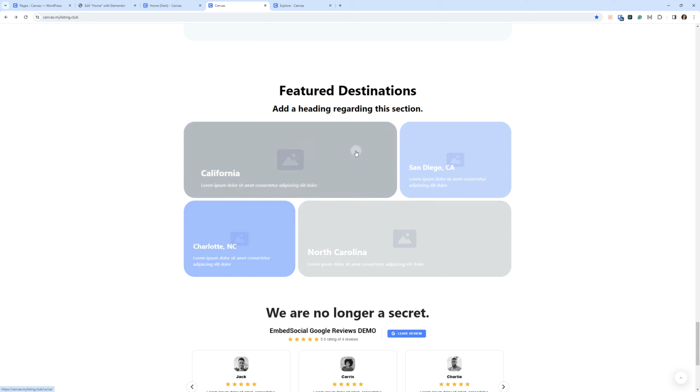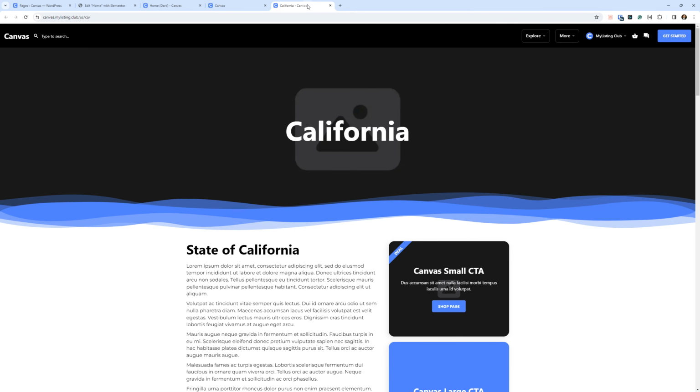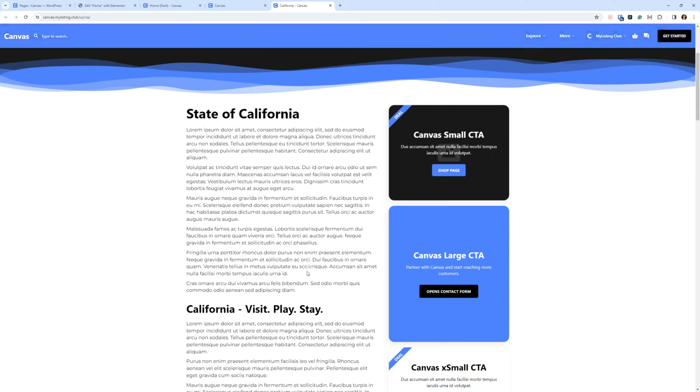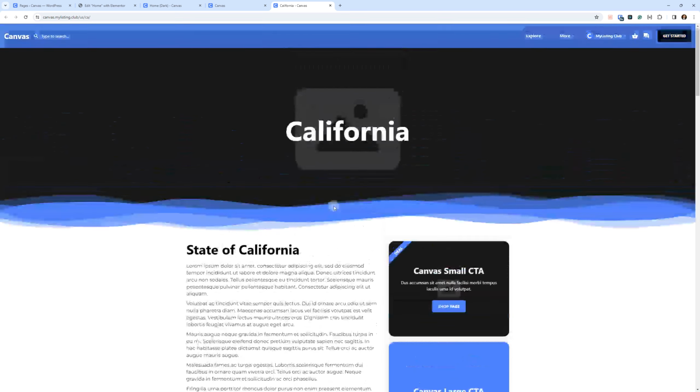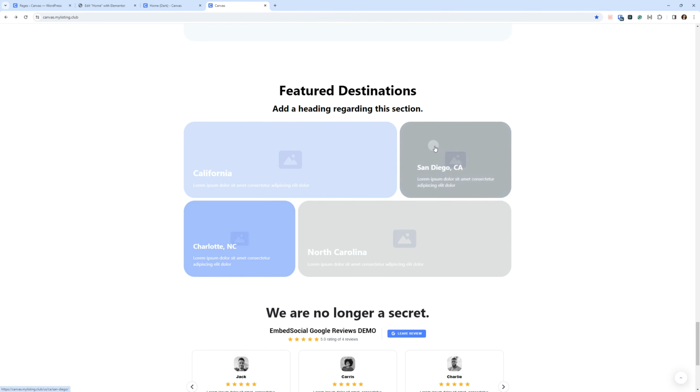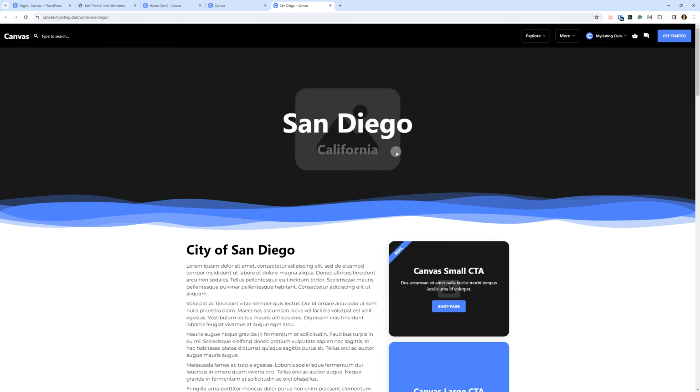If you click into these right now, these are going to go to the region pages. Definitely read the build notes if you're not familiar with how I implement region pages and how all that is done. But this is what I had mentioned earlier about how I'm going to do category pages instead of sending people to the Explorer page, which has no SEO value for category pages, build out actual category pages. So that's what we're doing here. If you click on that, that'll go there. And then if you click on San Diego, for example, that's a child region page. Anyway, I've got videos and notes on how all of this was done.